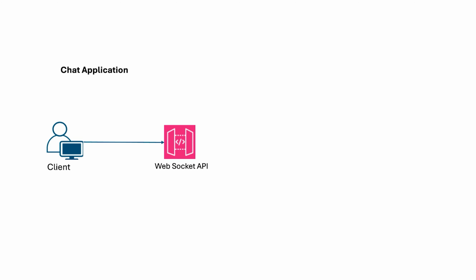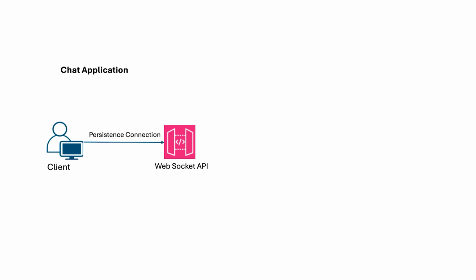Now we'll see a flow diagram of how this interaction will happen. For example, you have a chat application, maybe WhatsApp. When you open your chat application, automatically you will hit the WebSocket API. The WebSocket API will get the request from you immediately, and it will persist the connection for future use. From now onwards, it's not going to wait for another request. It will use the same connection ID until and unless you cancel it.